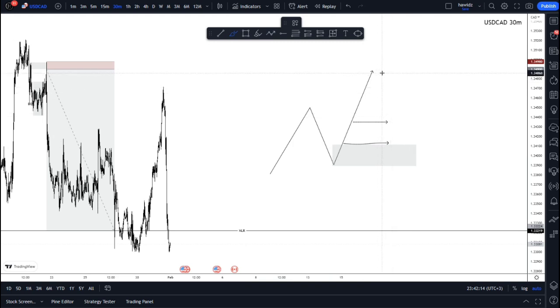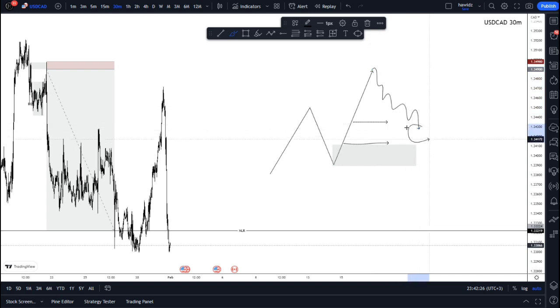Because that imbalance adds a little bit of conviction to the strength of that order block or zone, in which it's actually going to force price to come back down to mitigate that imbalance, and also mitigate the order block or the zone before it can start that continuation to the top side. So this is a very important tool to consider.